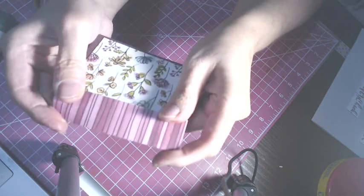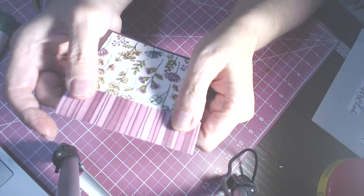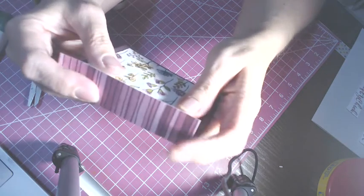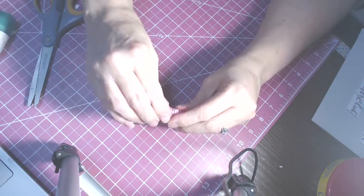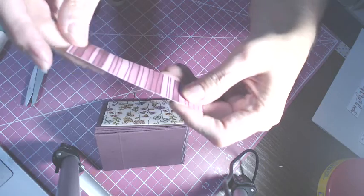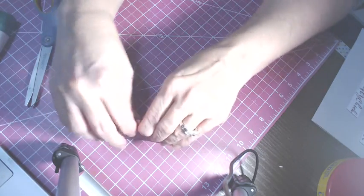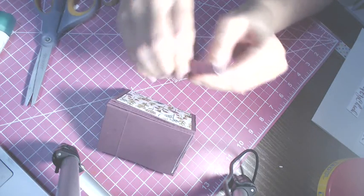Okay, and what we're going to do is bend this over that and reinforce it. Let's see. You can get fancy with it and make score lines, or just press down like that, and then I fold around it. So that's kind of the middle. And then I'm going to bend it like that, yeah, and pop it up in the middle.